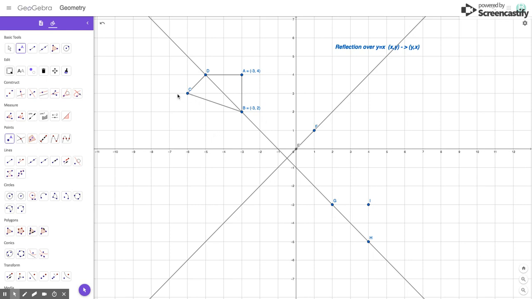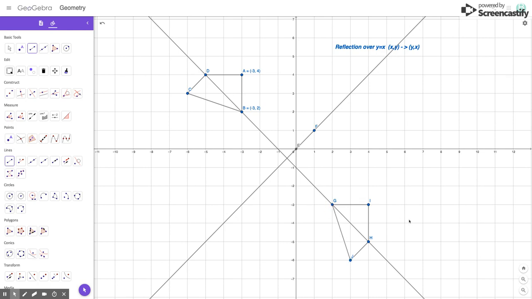So C, to get to the origin, I go right 6, down 3. So I'm going to go right 3, down 6. And let's look at that shape when I connect the points. What's nice about this is you can always check your work with the symmetry. You can check your work with the point mappings, which is nice.